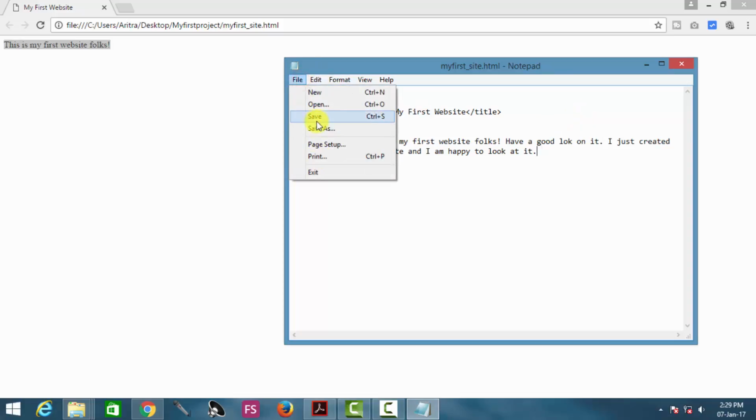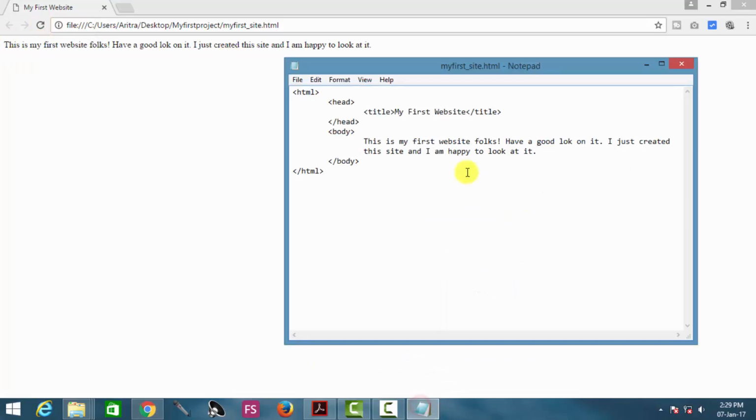Now press save, or directly press Ctrl S, the keyboard shortcut for save. Then come back to your browser and reload the page, and you see that the content you entered, this is my first website folks, have a good look on it.